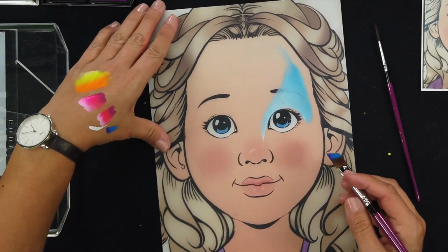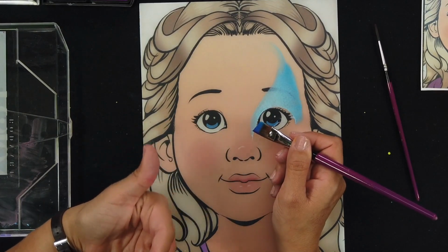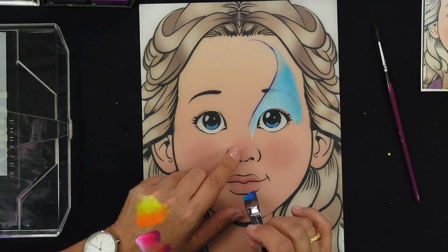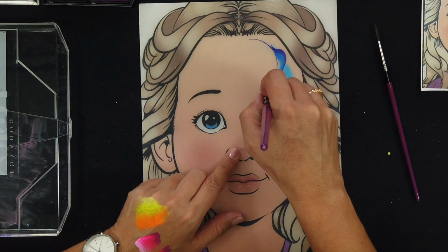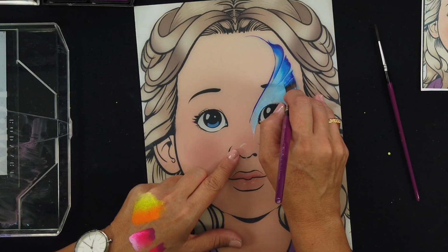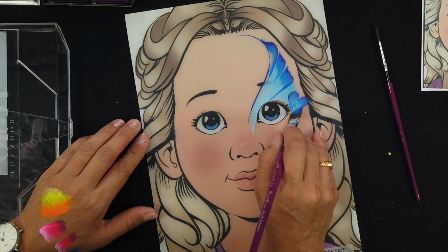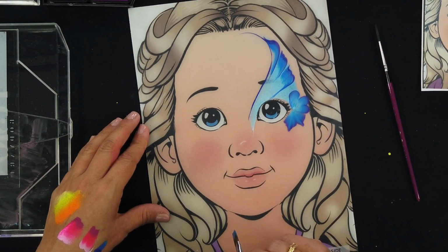Test it. Perfect. So, the first one, I'm going to turn the brush in this direction with the longer part toward me, and I'm going to make with the very tip a very thin line, see, going up. So now from there, I'm going to make this and open and bring it down. The other one, wiggle, wiggle, down, wiggle, wiggle, down. And right here, I'm going to place the brush like this. I'm going to make like loop, loop, loop, and like a petal leaf. Okay? Super easy. I told you it's going to be easy.